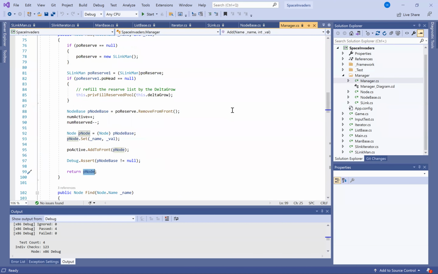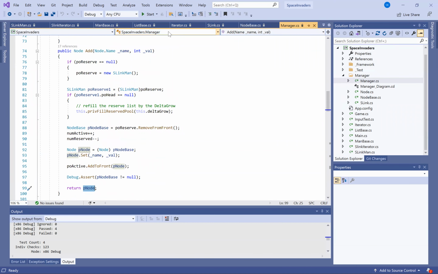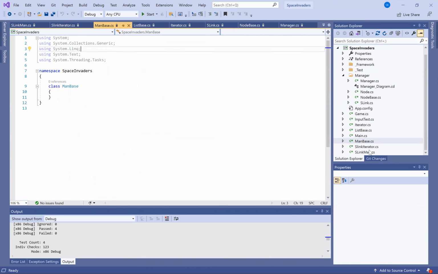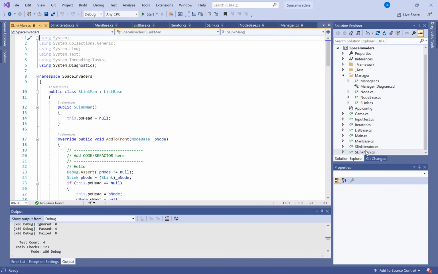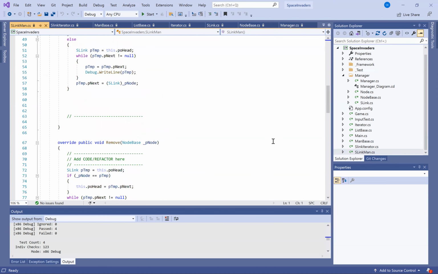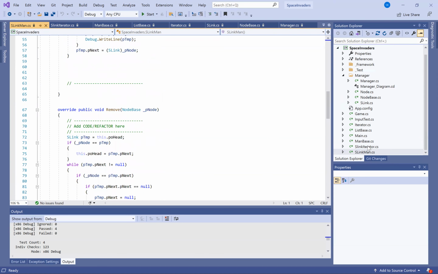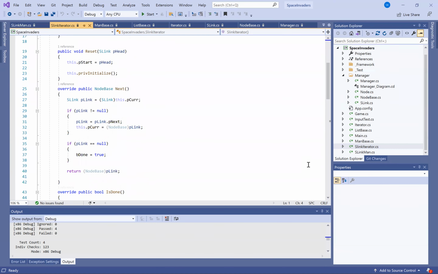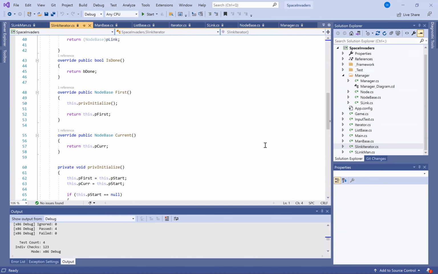This could have been achieved with writing all these other classes as well. I have written a base class for manager, I have written a link manager, which I already did in the past week, and also an iterator, which I actually did not use.